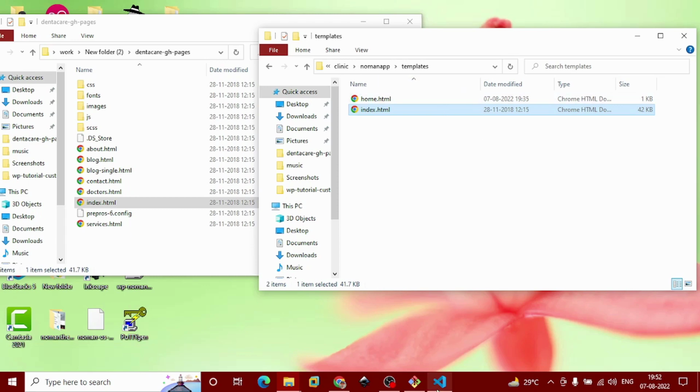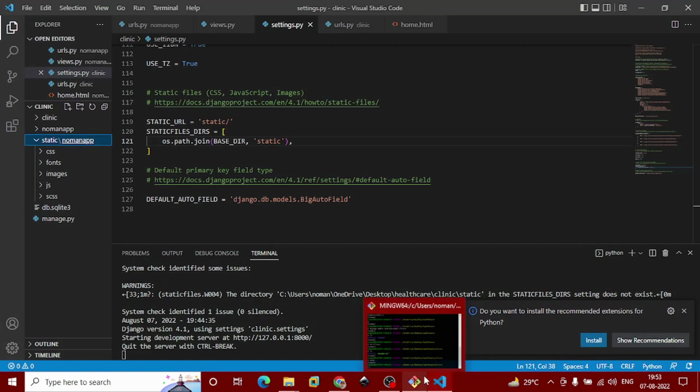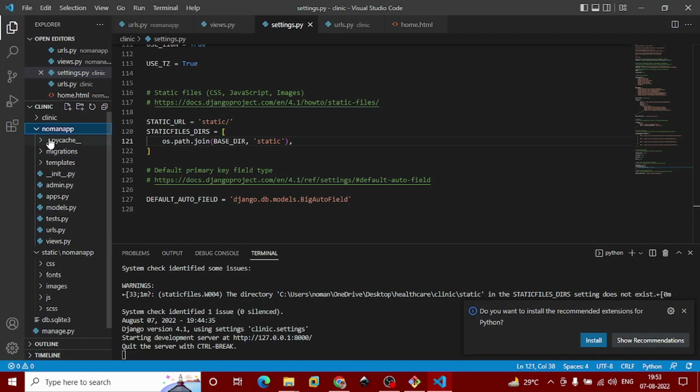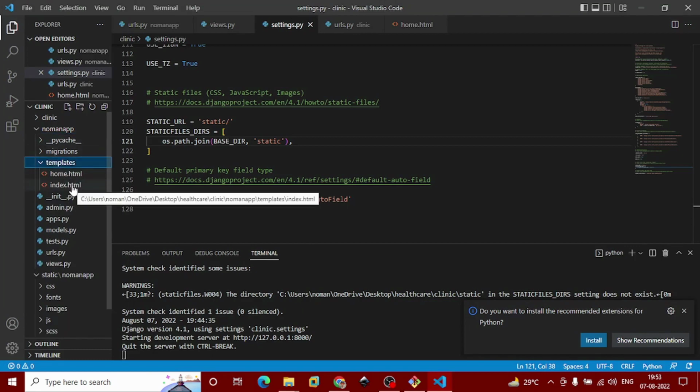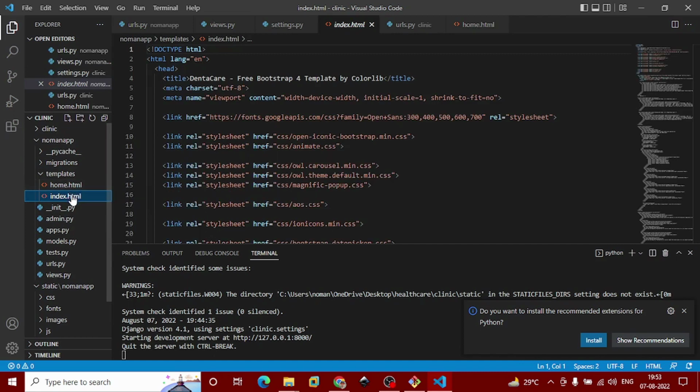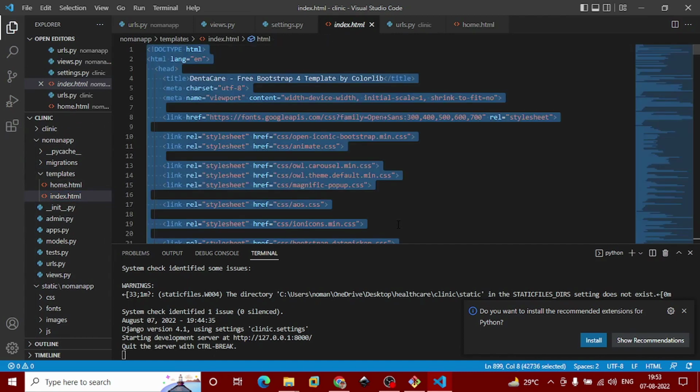Now open up our code editor. Now open up our Django app inside templates. I just copied this index.html. Control A to select all elements and Control C to copy all elements.